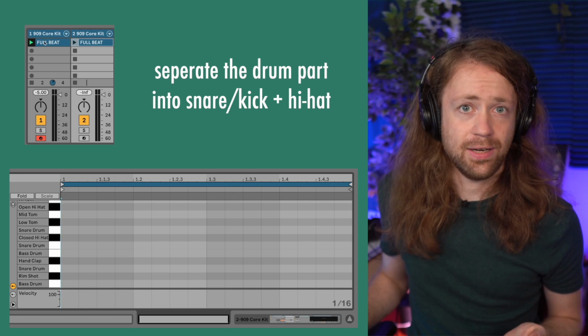And why did I do this? Kick and snare sound great if they are really tight, but if they are really tight, there's some space for the hi-hat to be a little less tight. It might sound weird, but if you listen to some legendary beats, you often hear that the hi-hat phrasing is something very particular and is actually not so metronomically precise. It dances around the borders in terms of rhythmic definition.